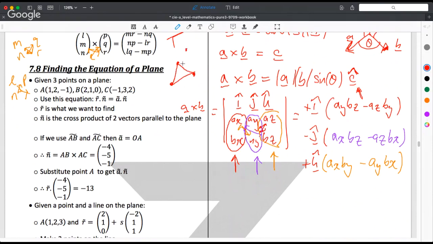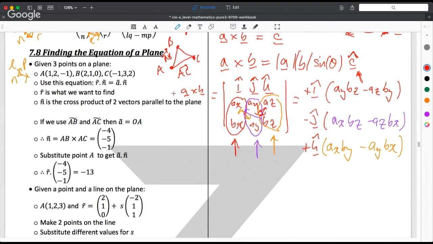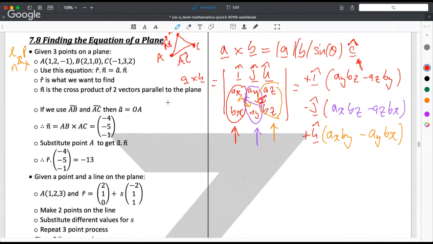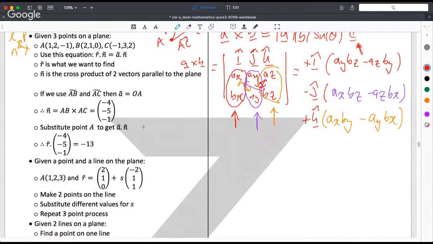If I have 4 points, then this one doesn't necessarily have to be in the same plane, so I need at least 3. If we wanted to define a plane from these points, we could make two vectors. So we could make AB and BC. So this is A, this is B, and this is C. We can make AB, which goes between these two. We already know how to do that. We can make AC, which goes this way. And then if we take the cross product, we get a vector that's normal to the plane, and that defines the plane. That's what they've done here.